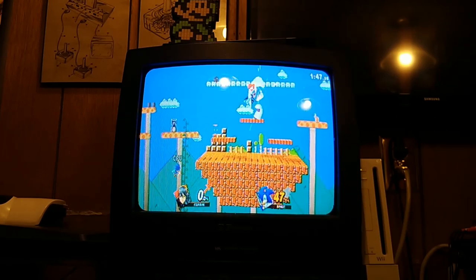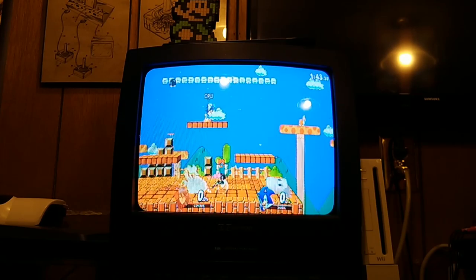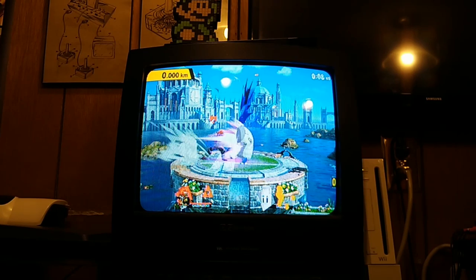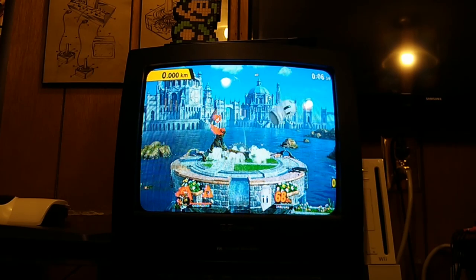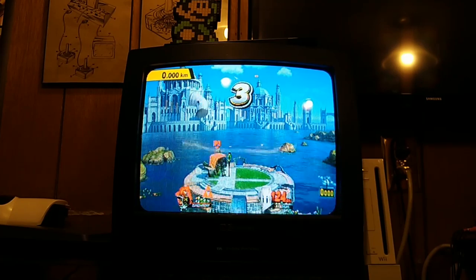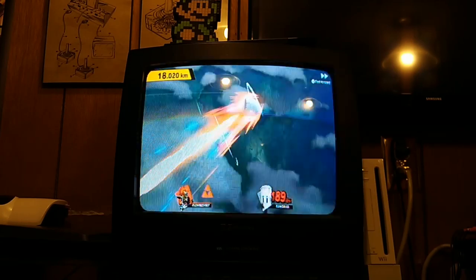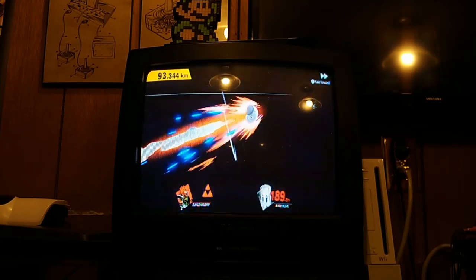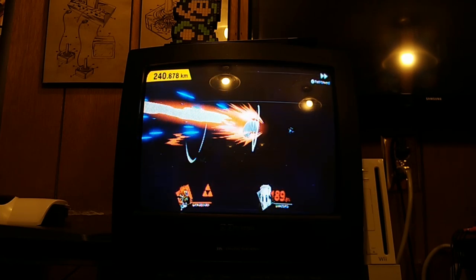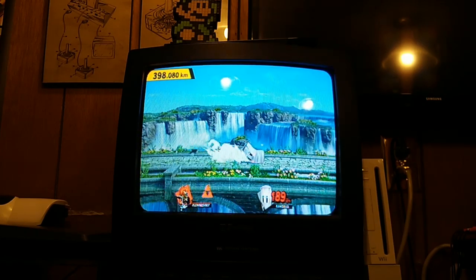A CRT is truly a magical piece of technology for gaming. I could definitely understand why purists love to have these things in their game rooms. The one problem with CRT is that capturing it on video is a bit of a chore — there's no way to do it perfectly, so you're gonna see a little bit of graininess and a couple scanlines. You'll have to take my word for it when I say this also cleans up the image a little bit. All of the jaggies and crispy shadows smooth themselves out on a CRT.